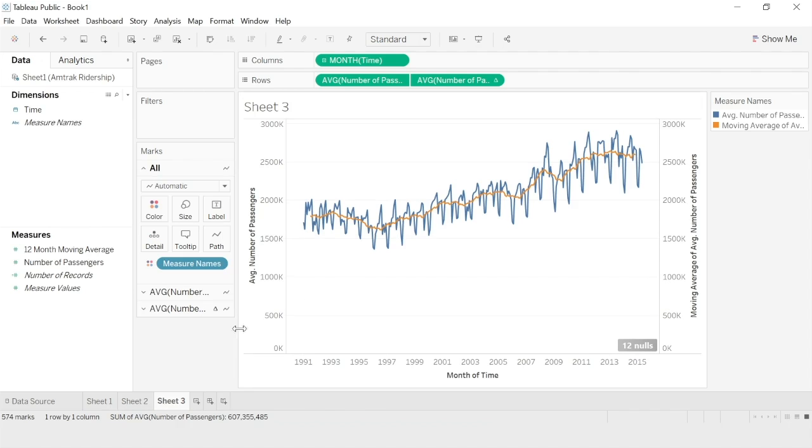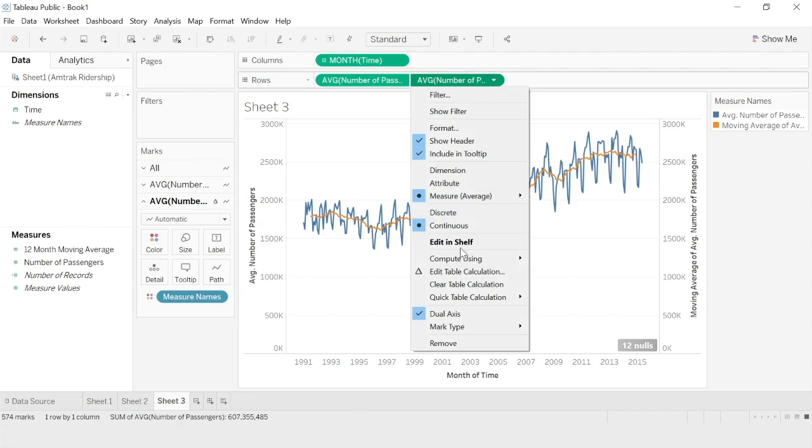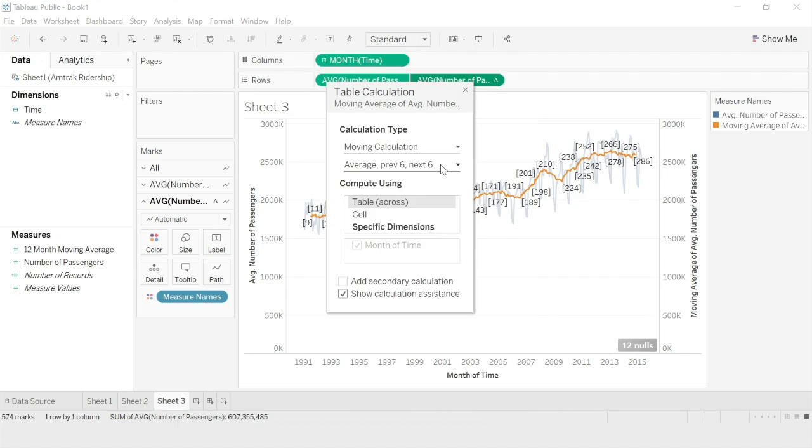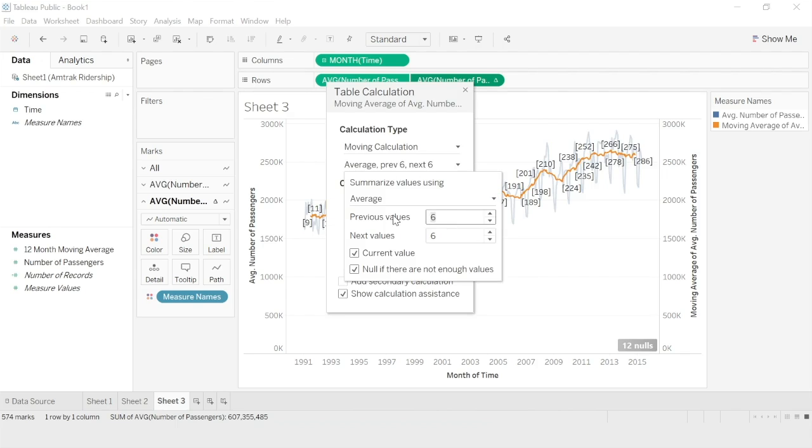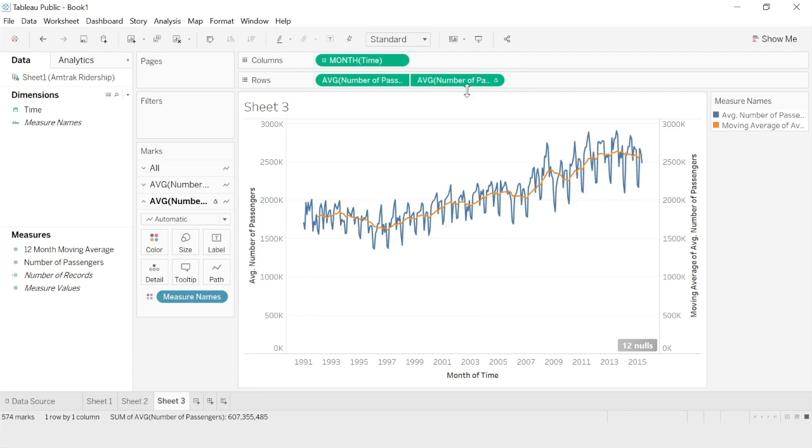We'll edit the table calculation, put 12 in previous values, 0 in next value, and choose the current value checkbox. That's it. Again, the moving average line is much smoother than the original data.